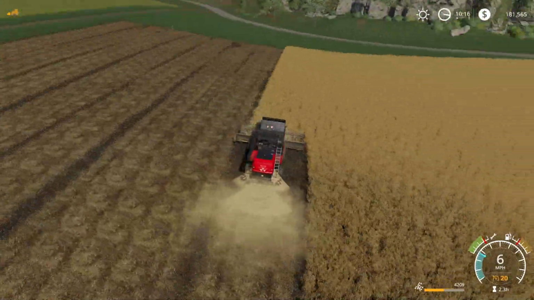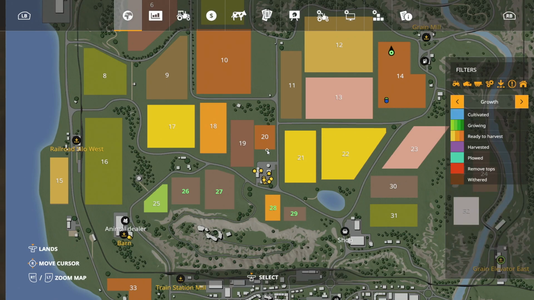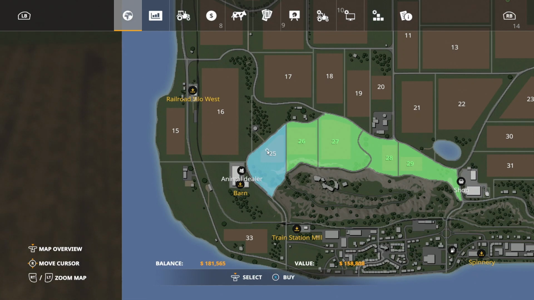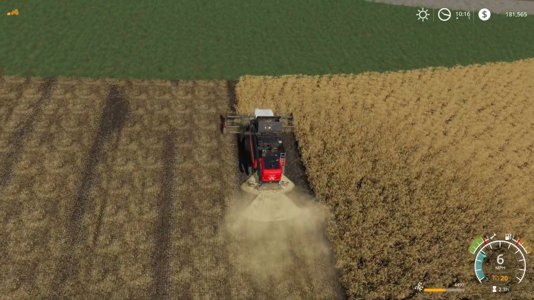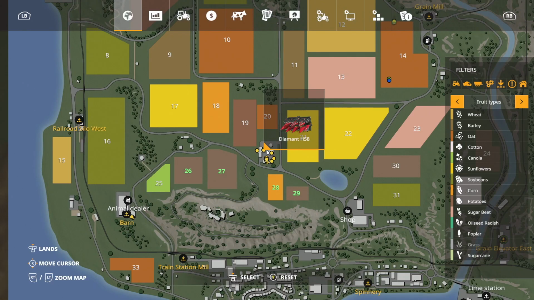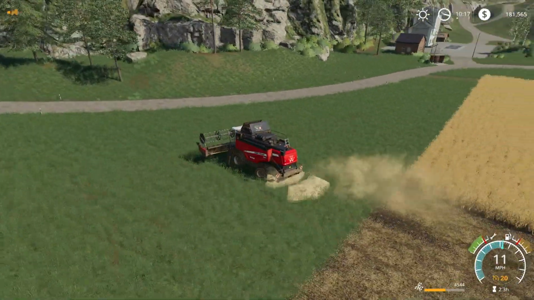What is field 20 planted in anyway? It's planted in oat. Has it already been harvested? No, it's still growing. So we might have an oat harvest off of that. That'd be good. I was also looking at field 25. It's cheaper, and it does have some trees on it too. But I really would like to buy 20. I'd rather have field 20 because that's where we've got our equipment parked. It's right across from where we already own.